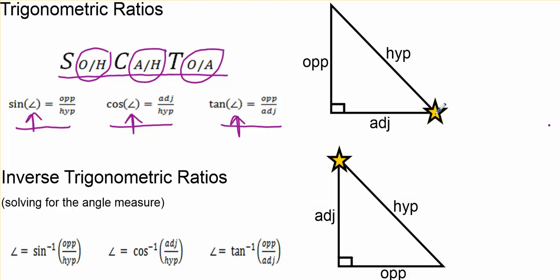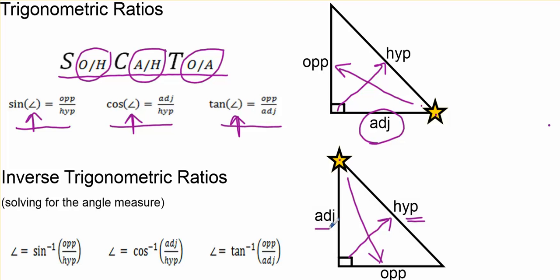So in this first diagram, where our reference angle is here, the star, then the side that is opposite to our angle, if we have to travel across the triangle to get there, is going to be the opposite. The hypotenuse can always be labeled because it's the opposite of the 90-degree angle, and then that leaves us our adjacent. Okay, and if you switch the reference angle to the top of the triangle up here, then you have to switch the opposite and the adjacent. Notice the hypotenuse stays fixed because it's always across from that right angle. And then the opposite is across the triangle, and the adjacent is next door.